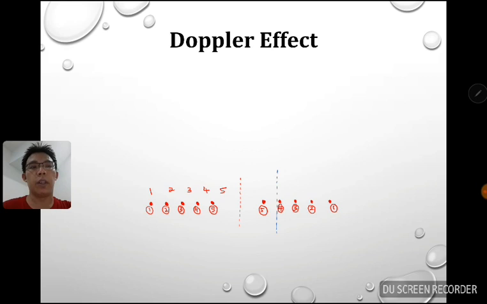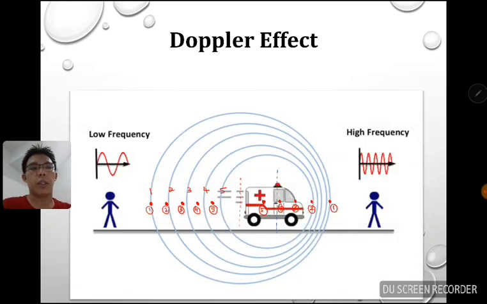So that's the Doppler effect that we are going to talk about today. On top of this picture, I already pre-drew some points that I'm going to explain in a while. This is the ambulance, like we saw just now, but this time there is one person on the left hand side, where the ambulance moves away from them, and the other on the right hand side, where the ambulance is approaching. Then you see those circles there. Those circles represent the wave fronts. I have wave fronts 1, 2, 3, 4, 5.